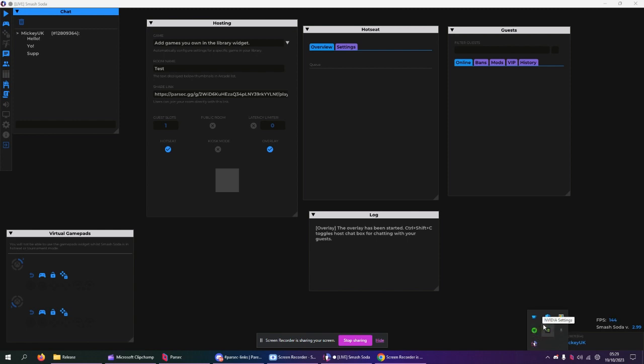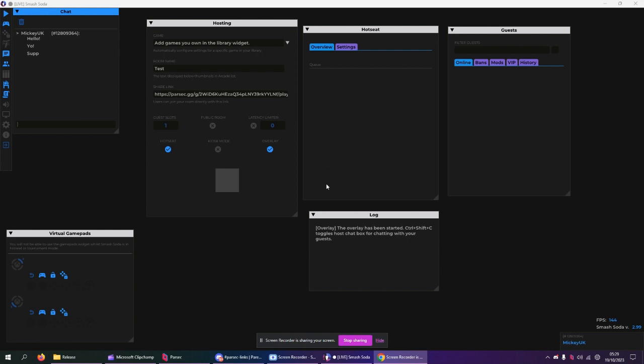So if the overlay didn't close properly, it's always good to check the system tray after you finish hosting to see if the overlay did close. If it didn't, you can simply right-click it and force it to close. So you can say quit. So that's just a little troubleshooting. If something's gone wrong with Smash Soda, maybe it crashed, then that's a quick way of getting rid of the overlay.